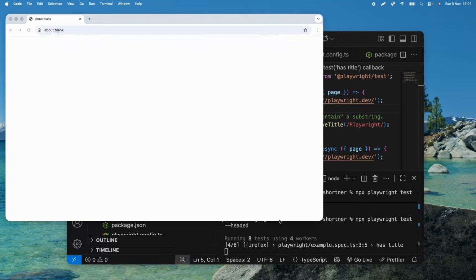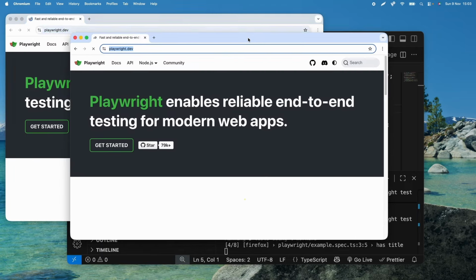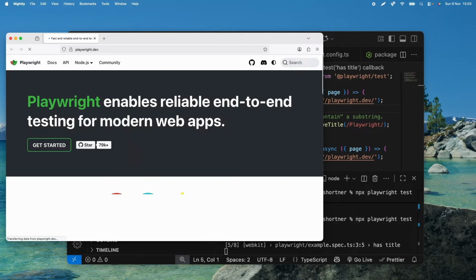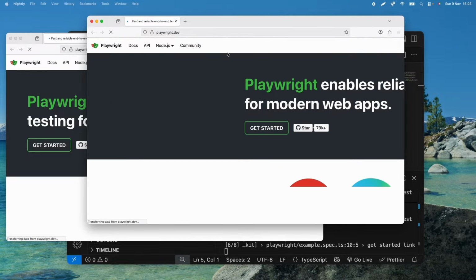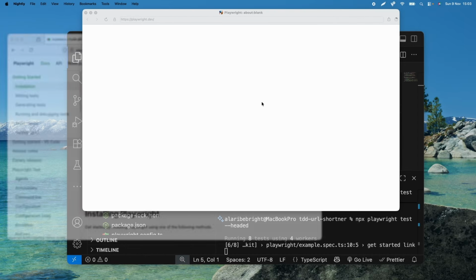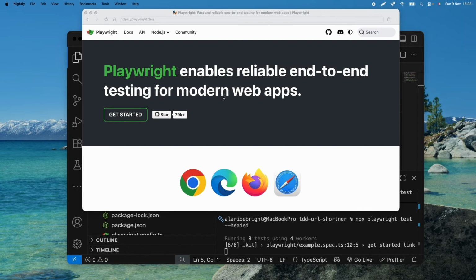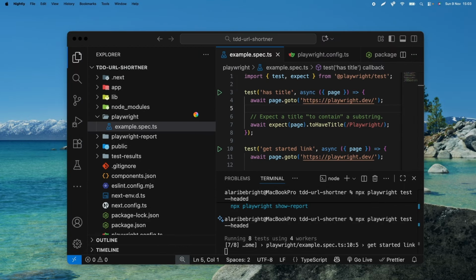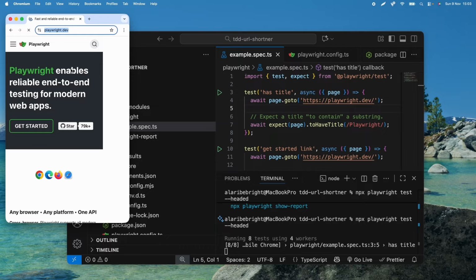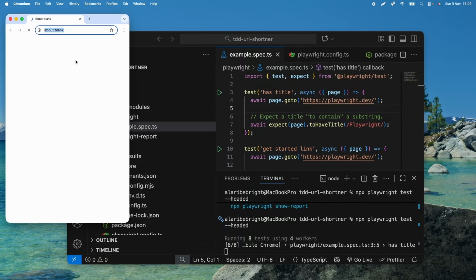So let's give this a second. Now we see the different tests running in parallel. Some still open up on my other screen that I have, but no worries. We see the test run here. Cool. So you see, and everything works fine. And yeah, so this is the mobile Chrome, for the first test and also for the second test here.